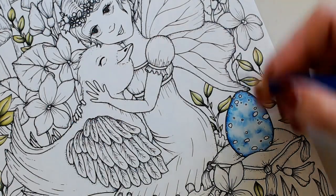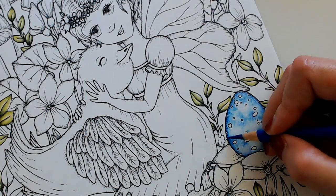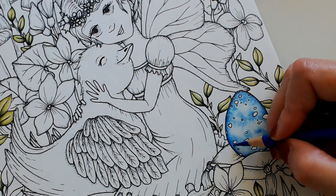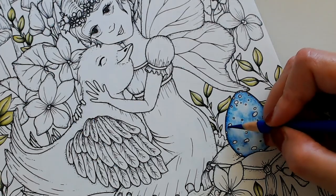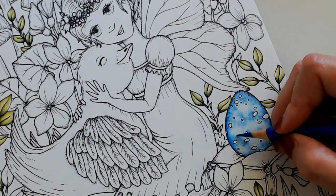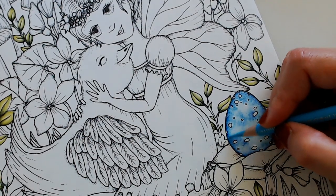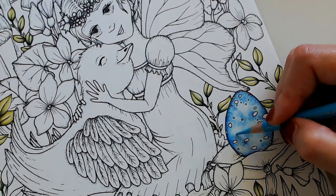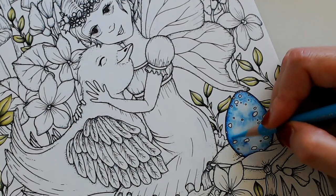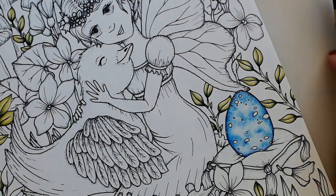I'm gonna go back to the cobalt blue greenish. I'm sorry. I'm trying to smooth out some of this transition between the blue and the turquoisey color, the lighter turquoise. I don't mind having a little bit of a line, but I don't want it to be harsh. You know? So that's how I'm gonna go with that.